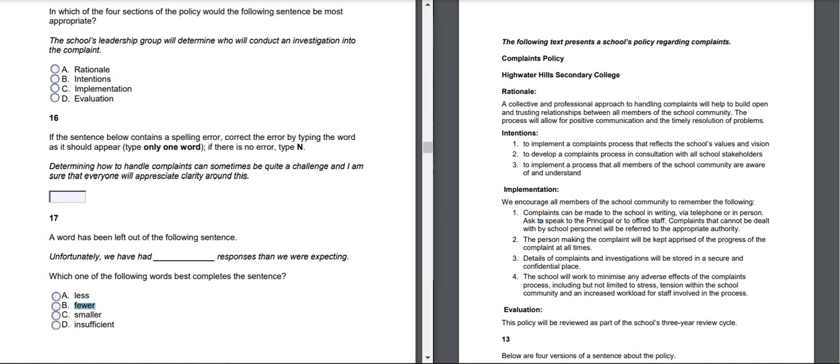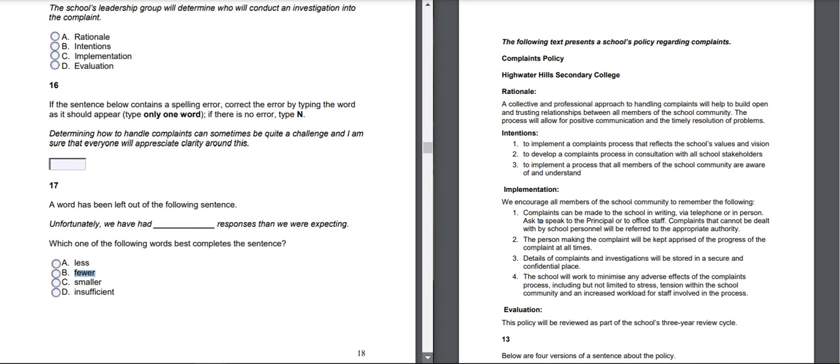I guess it's because fewer is just a better fit when it comes to the flow of the sentence. There will be certain words that are just used more often in certain contexts, and this is one such example. Less responses, you could use less in some contexts, but it's just not the best fit. I will write down more about this because I feel that maybe writing down and having a quick read of a sentence or two is probably a bit better than listening to me go on about it.